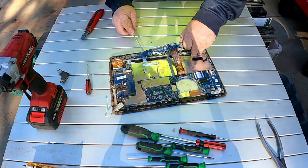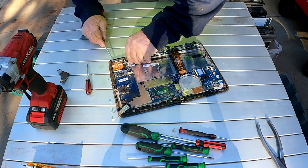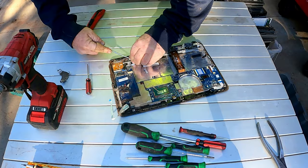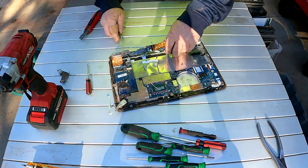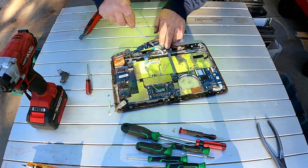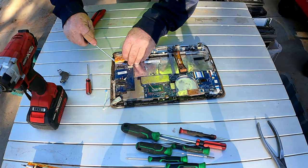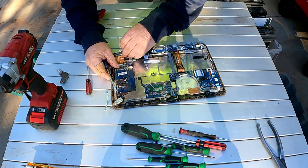Pull that board out. I should be able to leave that all intact along there. Pull the screen connectors out. They're on the top here. Fold that over. Another ribbon there. Got the camera up there I've got to take out. It's got the gold circuit board on it. Trying to recover this for the gold more than anything.